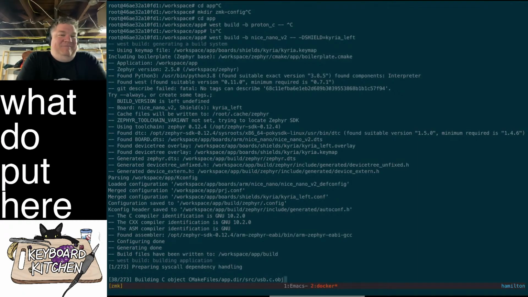Hello, Linux Fish. You didn't miss anything. I was screwing around with audio and stuff like that, and now I'm just working on getting ZMK to build. And wow, this is insanely slow.